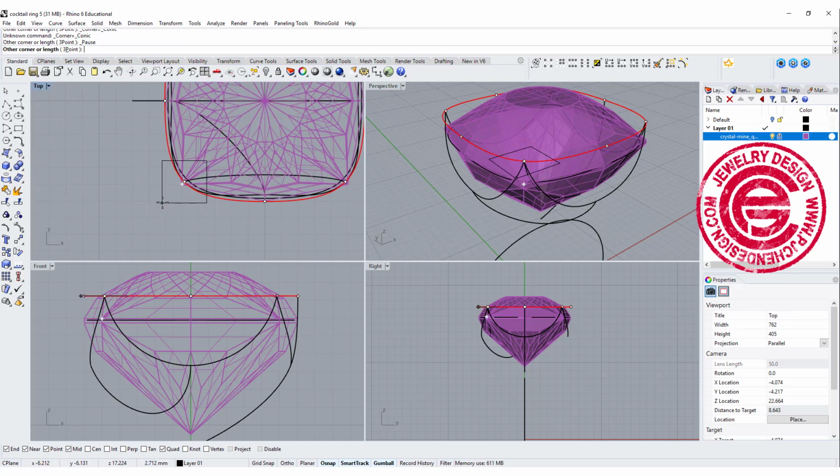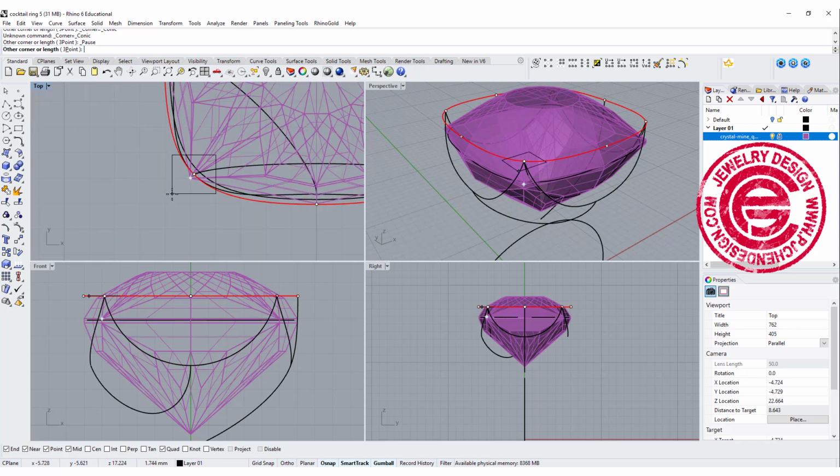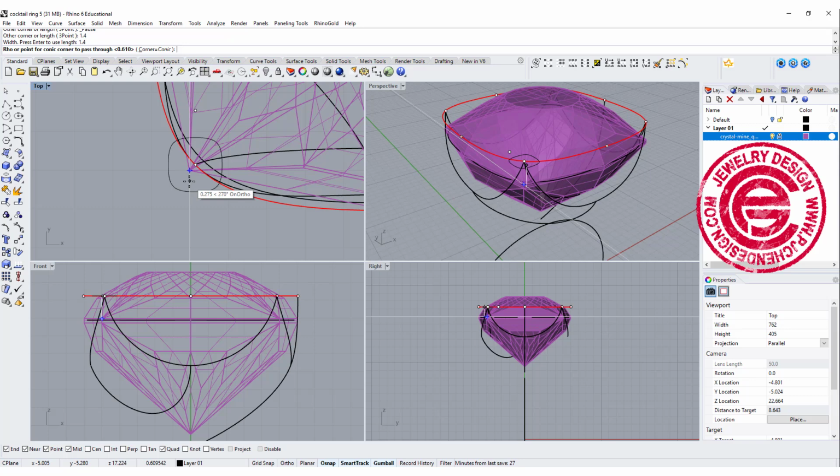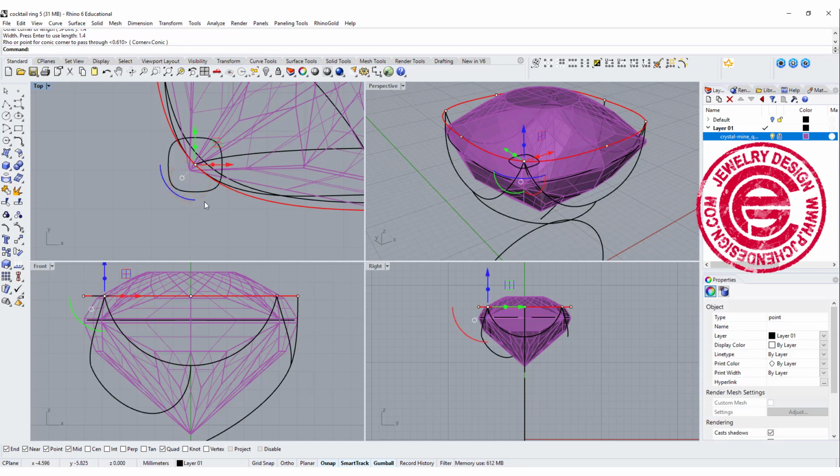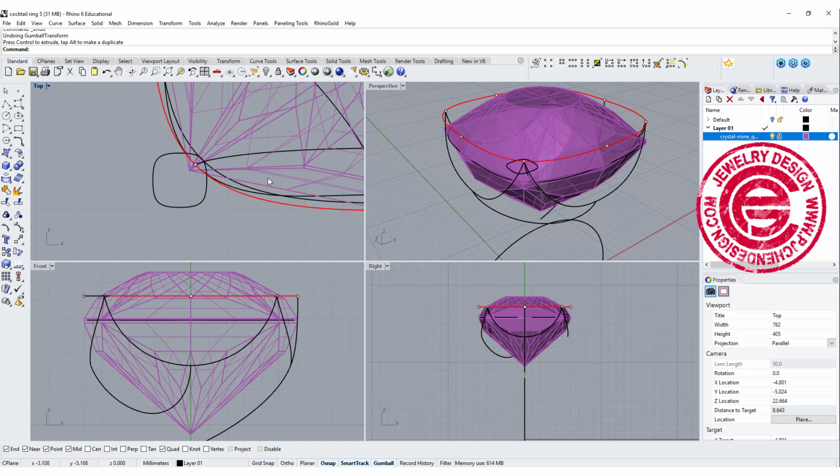Depends on how thick your prong is going to be. In this case, because I wanted to set the stone on the top, and my stone roughly will be 1 millimeter or a little bit bigger, it depends on your design. So I wanted to have 1.4 millimeter by 1.4 millimeter there. All right, so this is where our conic corner is, and you can decide how fat or how round you want it to be. As you can see on the top view, this is cutting into the stone too much, right? So I want to move it out a little bit. Let's try minus 0.4 here, and also minus 0.4 there to move it out a little bit. You want to cut only about 25% of your prong.